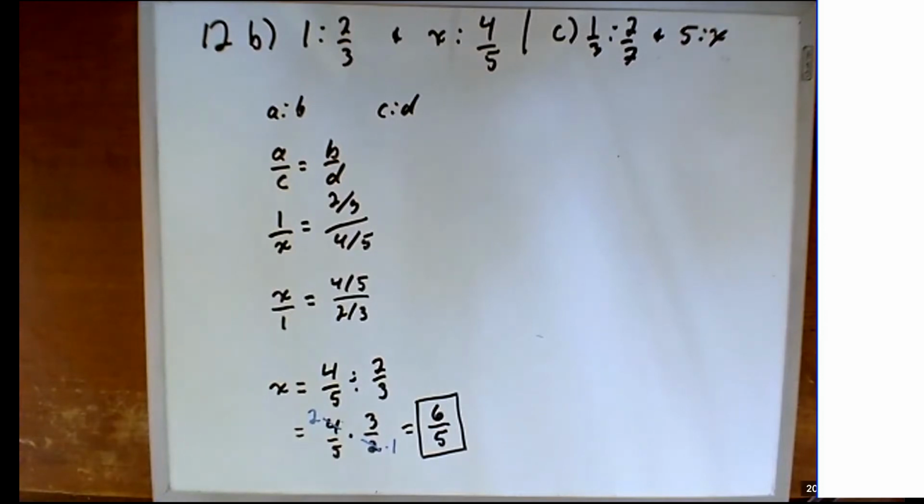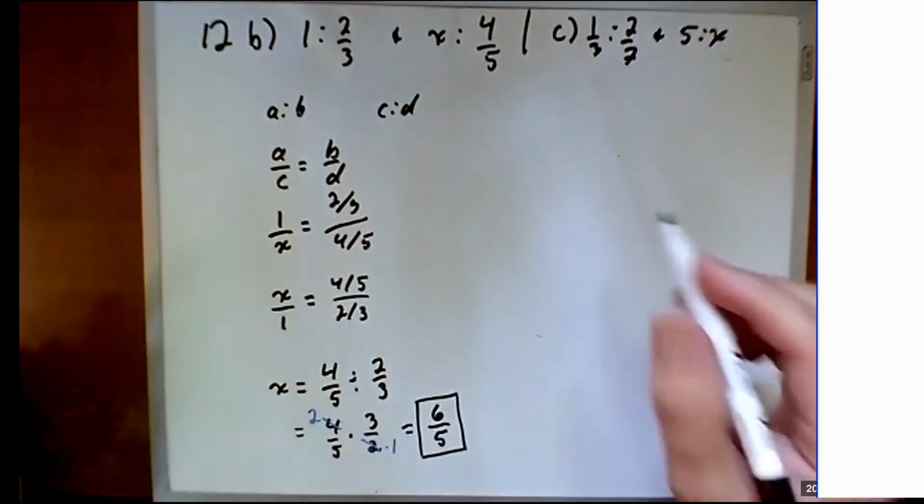It doesn't always work out so nicely that x is going to be over 1 or that our unknown is going to simplify that easily. So we'll take a look at the next question. We can see the patterns are going to be similar, but there's going to be one extra step in the math to make it all work out for us.